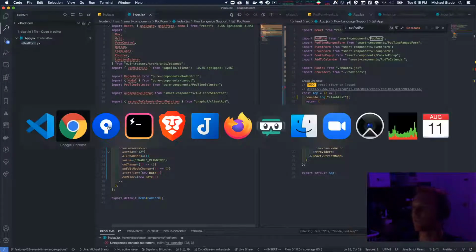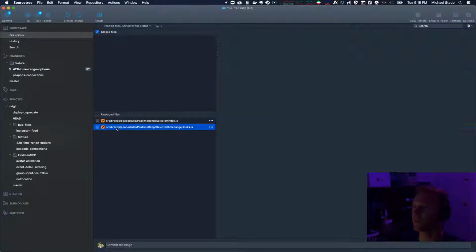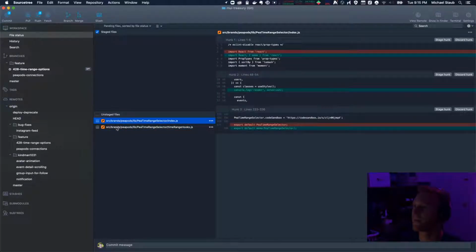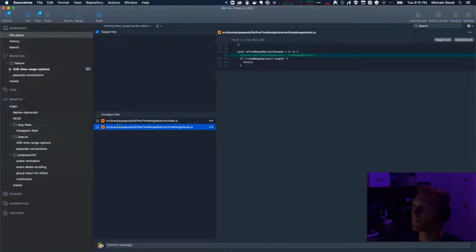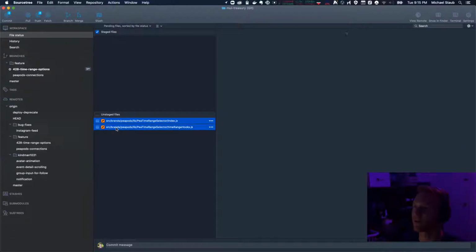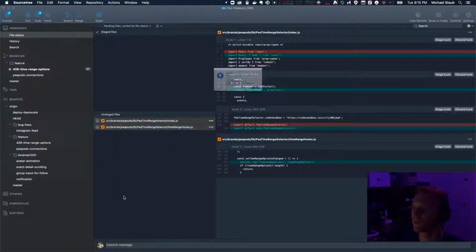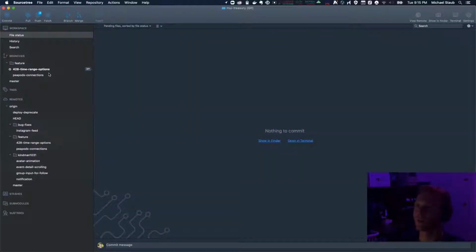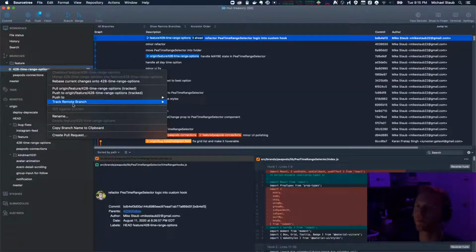Okay, it's the GraphQL mutation that's doing this double rendering. That is for sure what's causing it.